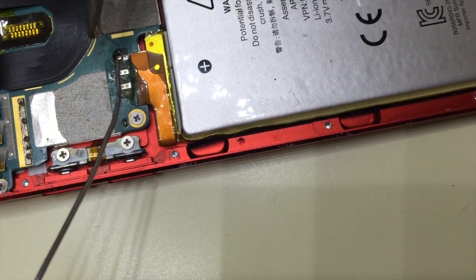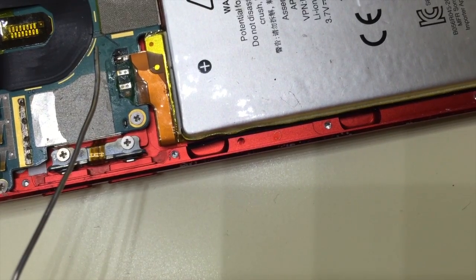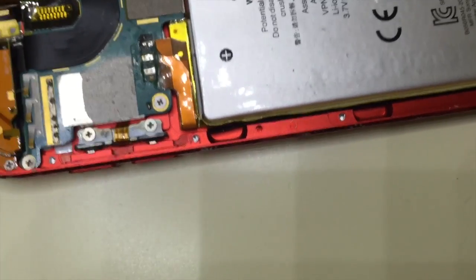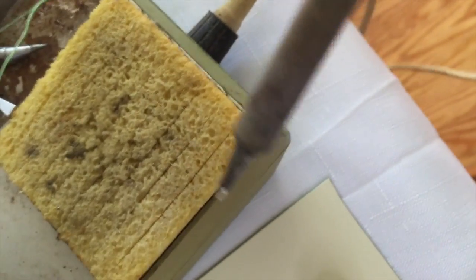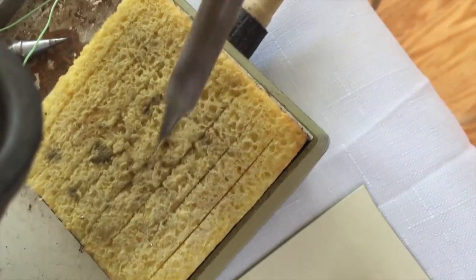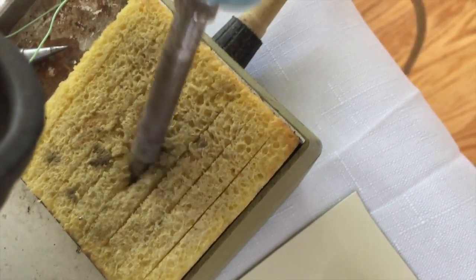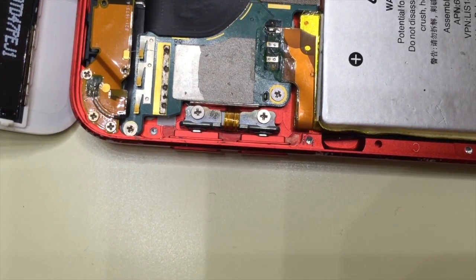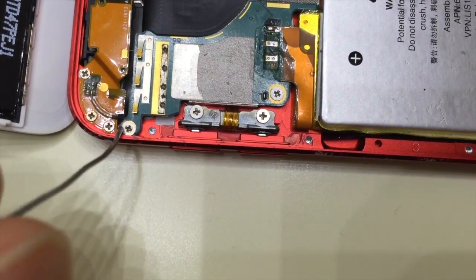Just a little bit, and I clean the tip frequently. You can hear it. That's a sponge that's been moistened. I'll show that to you if you haven't done this before. I'm sure if you've attempted this, you've done this type of work before. It's a soldering station with a sponge to clean the tip. Just put it into this moistened sponge, and you clean the solder off. Okay, go to the next connection point.